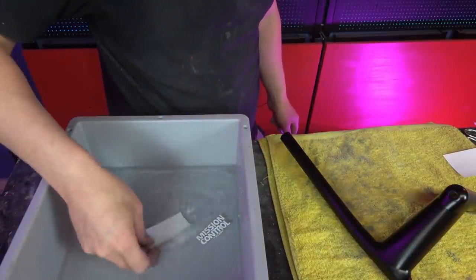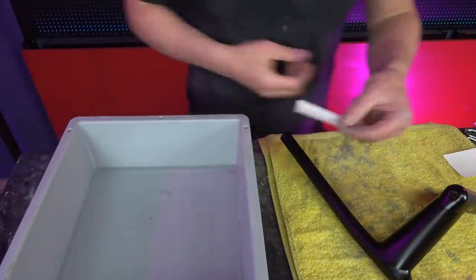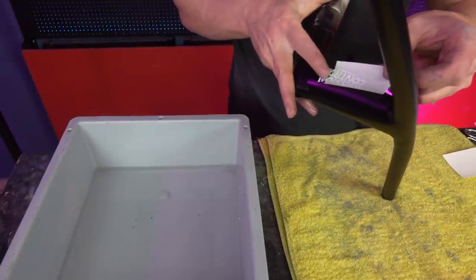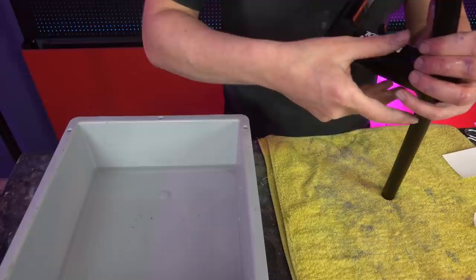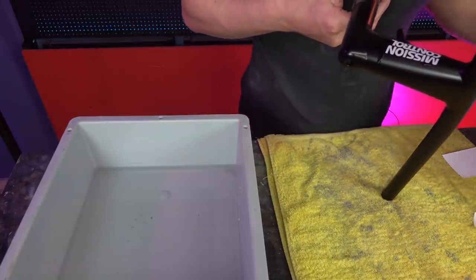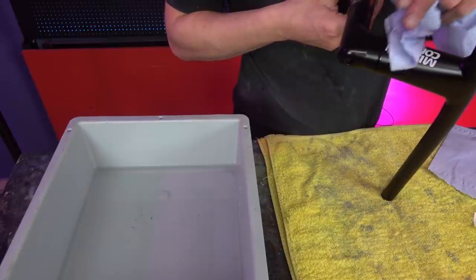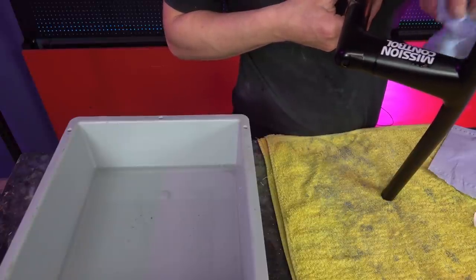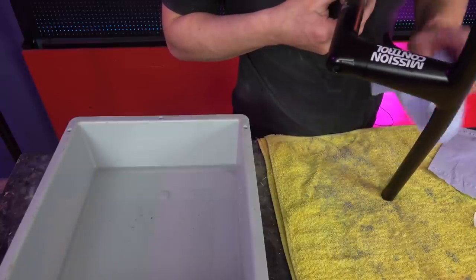As you can see, the decal is floating in the water. Now I have to catch it. And I can slide it onto the mission control. Place it in the right spot. And now I have to use a paper towel to squeeze out all the water left underneath the decal. And that's it.